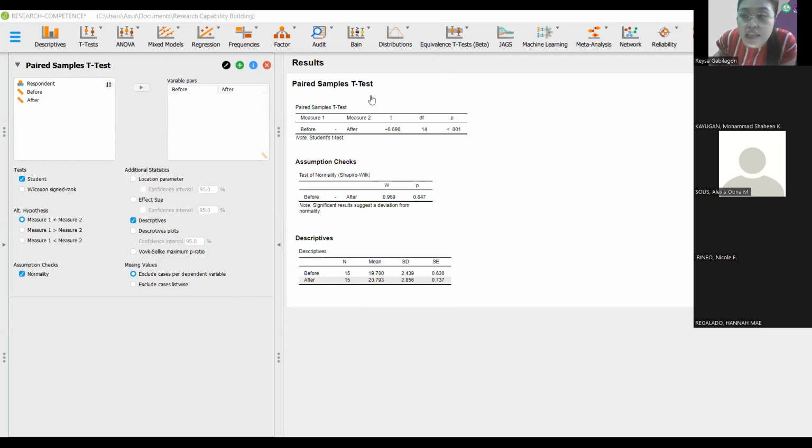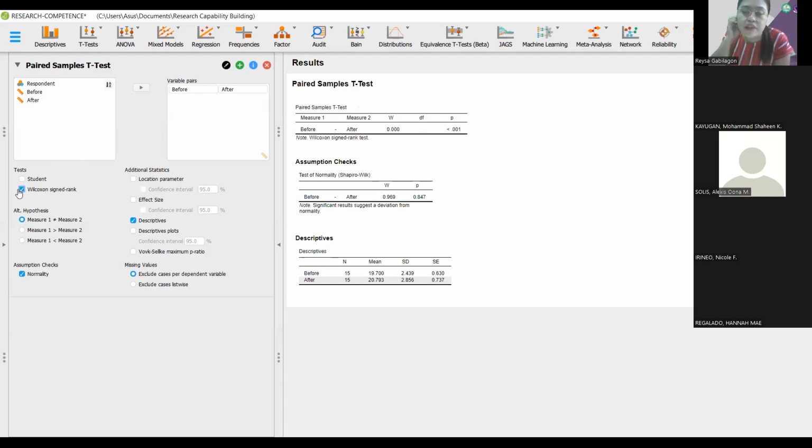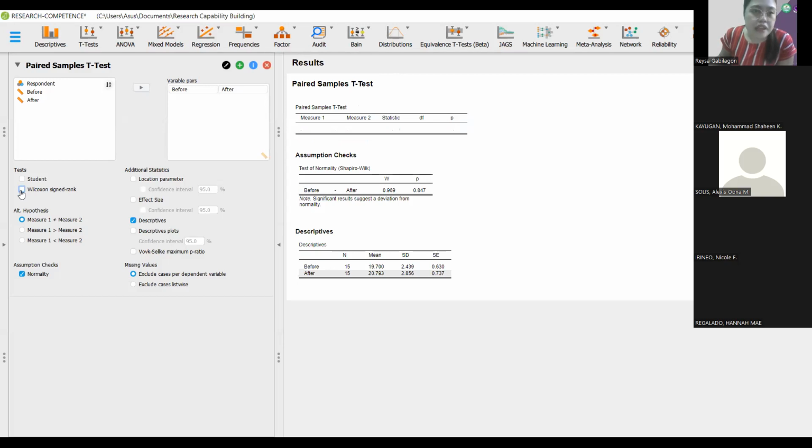Pero just in case, class ha, just in case na hindi siya normally distributed, ano nga yung gagawin? Instead of the student t-test, kasi student is for the paired t-test na parametric, ito yung Wilcoxon, ito yung ating non-parametric equivalent ni paired t-test. So sa JASP, automatic yan siya. I-click mo na lang. And then, p-value pa rin ang titingnan, class. And ganun pa rin yung pag-interpret. If the p-value is less than 0.05, you still reject the null hypothesis. Okay, very good. Gamitin ang Wilcoxon. So I hope hindi yan siya makalimutan.